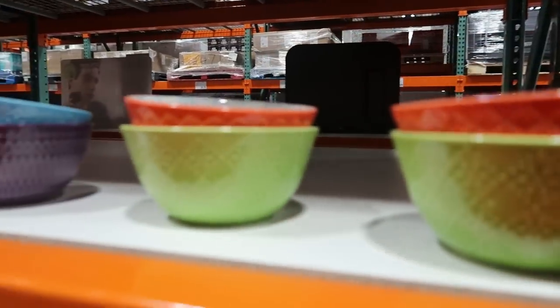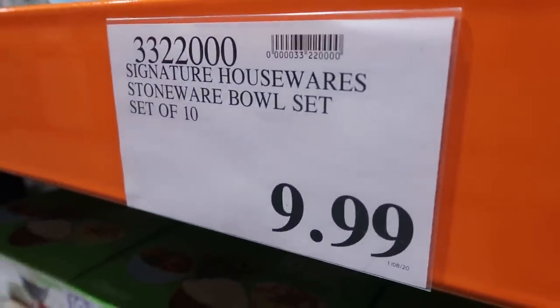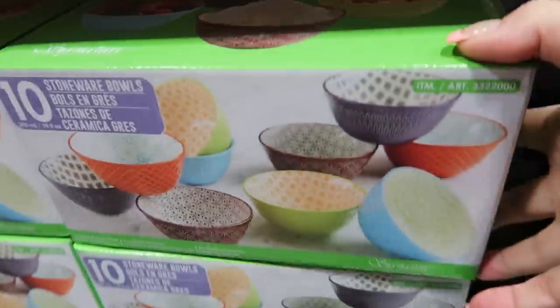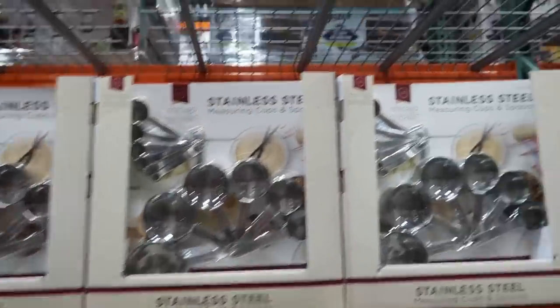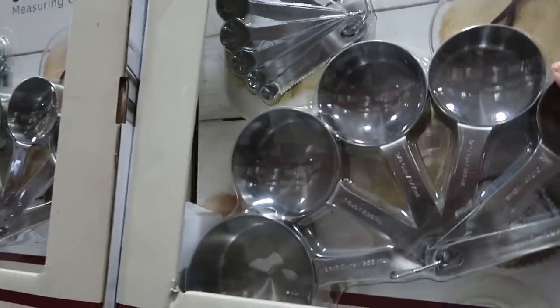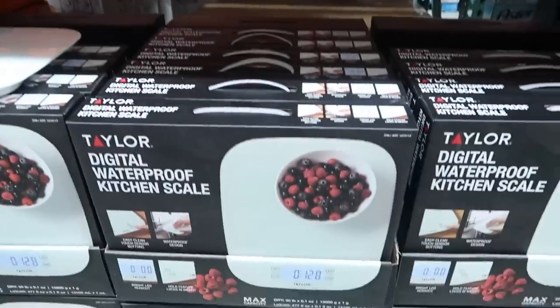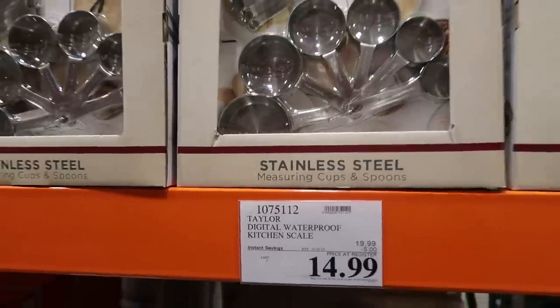There's also this 10-pack of stoneware bowls — small little bowls, great for prep, and if you want to have ice cream without feeling like you have a tiny bit in a big bowl, this is a great option. They're $10 for a set of 10 and literally adorable. Measuring cups are a must-have on WW — $14.99 gets you not only the measuring cups but also the measuring spoons. And a food scale is another must-have. This one is digital with a flat, easy-to-clean surface, currently on sale for $14.99.